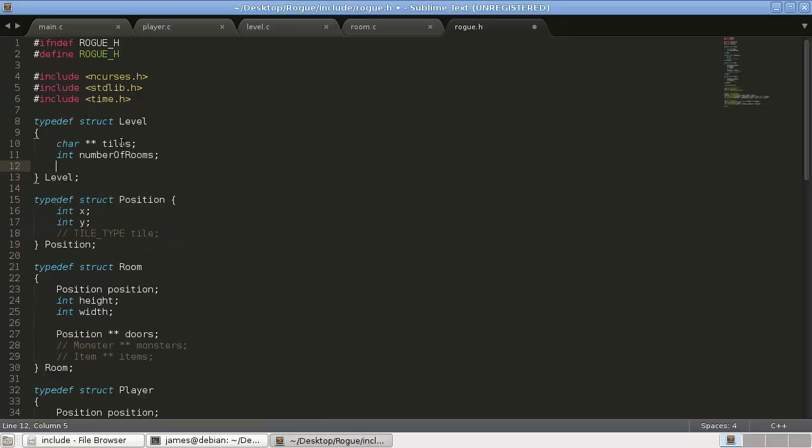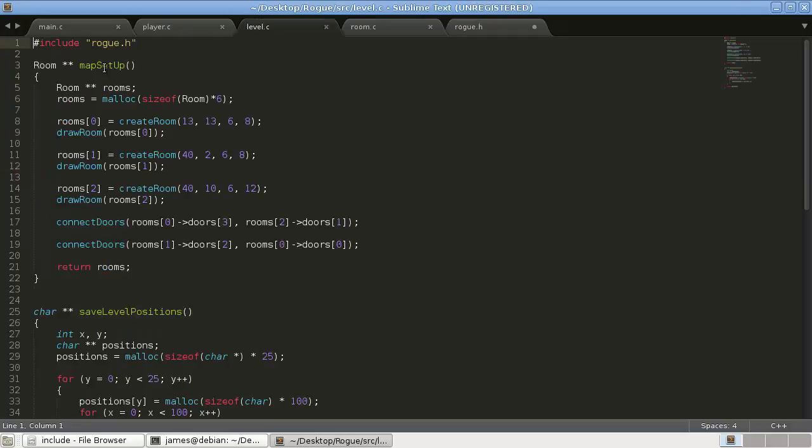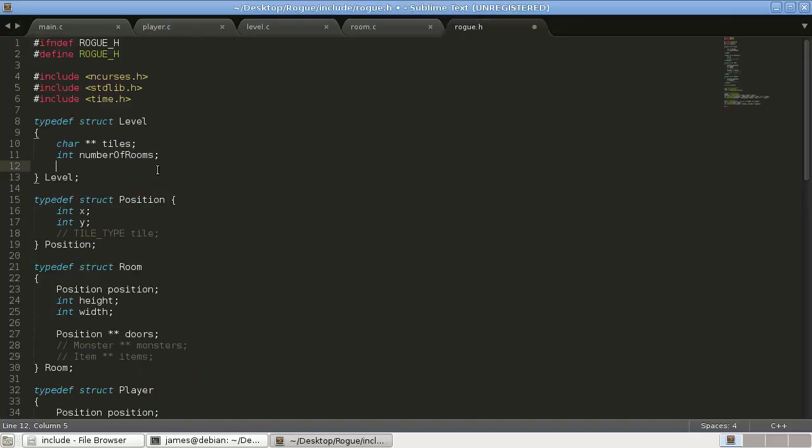And then right now we have an array of rooms being created by our map setup. So we're going to save that in our level struct as well. But since we haven't yet defined our room struct, it's not defined until down here, we can't just put room star star rooms, because at this point it doesn't know what room is.